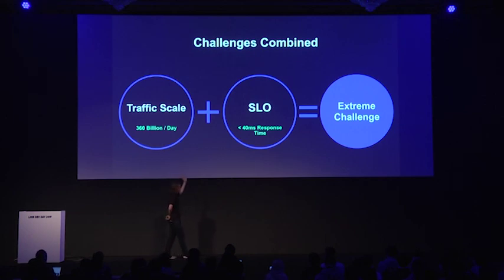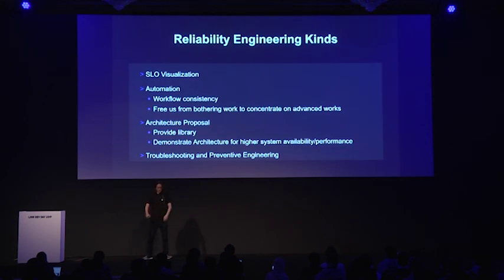To achieve the objectives of that scale and expected service level by itself is a real challenge. But the interesting is that when achieving both of them, what would happen? We have to handle the large-scale traffic while maintaining high-level service. So this is an even greater challenge. So that is why our team spends so much time on reliability engineering.